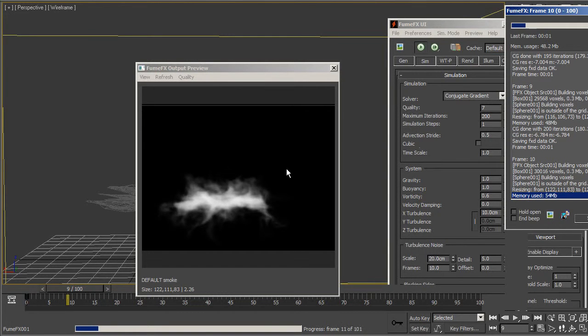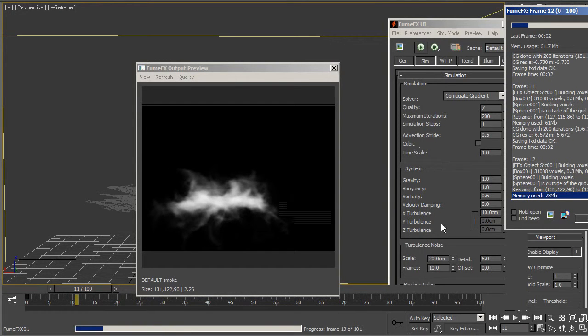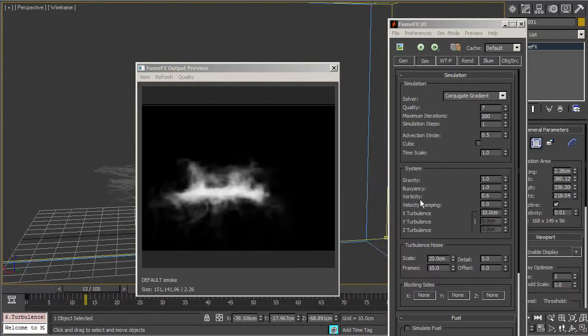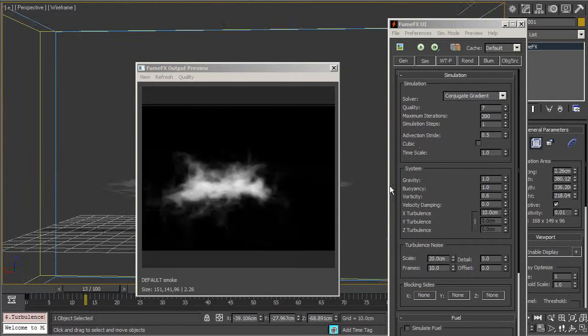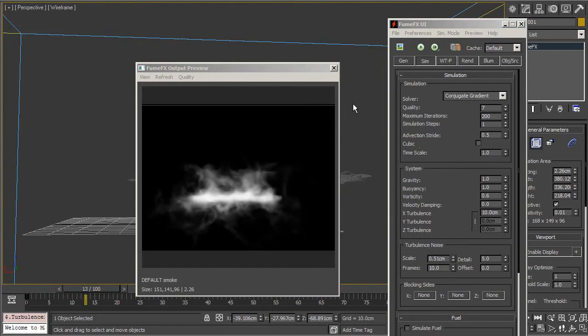Just like when we were messing with those particles, it's the same thing that's happening to both of them. They just have different names and the labels are different, but the principles and the movement are identical. All right, how can we change this? The scale is very important. If you're doing something like fire, you can bring that scale really low, even lower than 0.5.